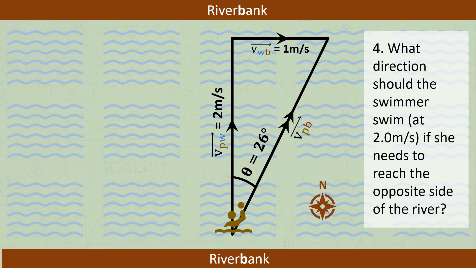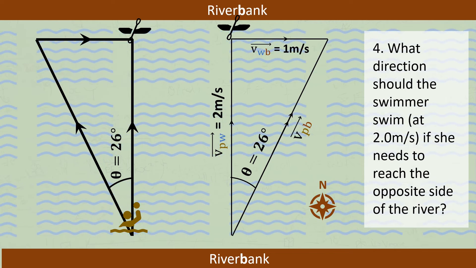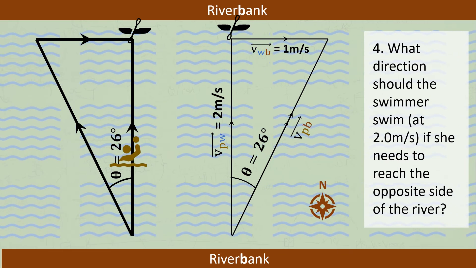The next question is the first one which many students struggle with. Now the swimmer needs to swim directly across the river, perhaps to a boat she has there, or perhaps that's the only exit from the river. Many students naturally flip the triangle over and say that now the swimmer can swim in this direction while the water pulls her back so that she swims directly across the river.